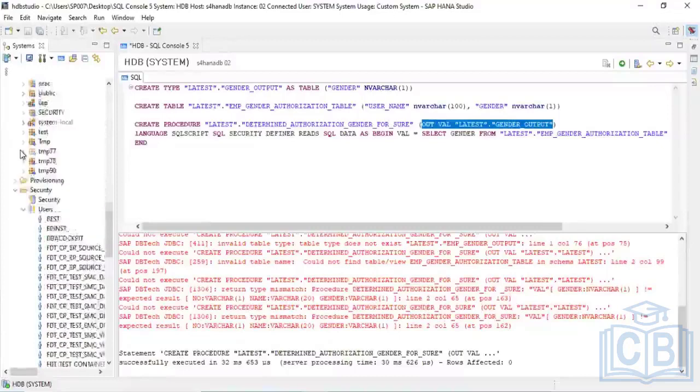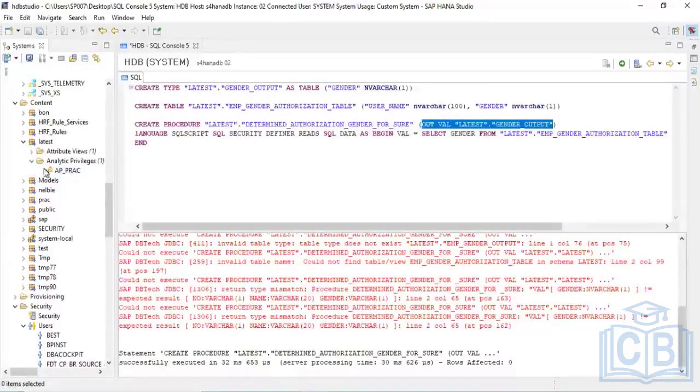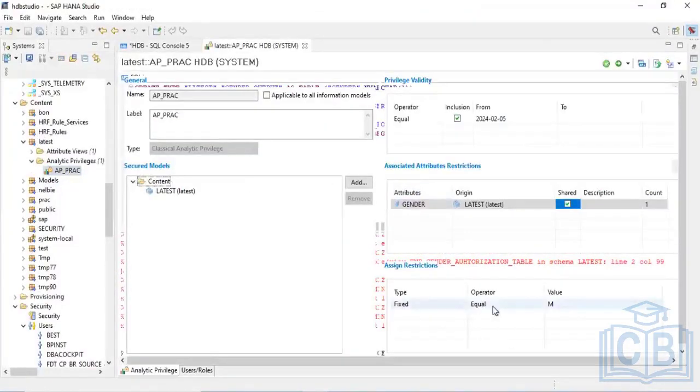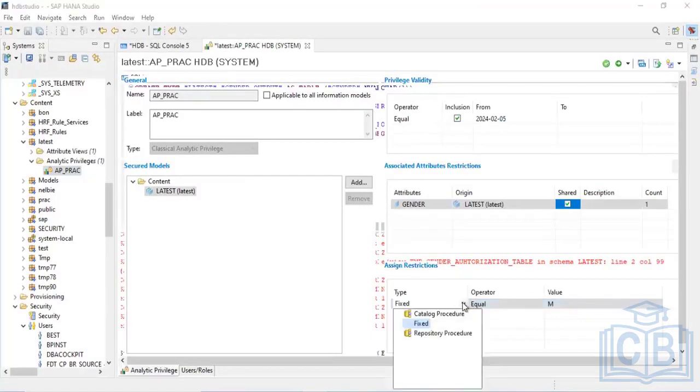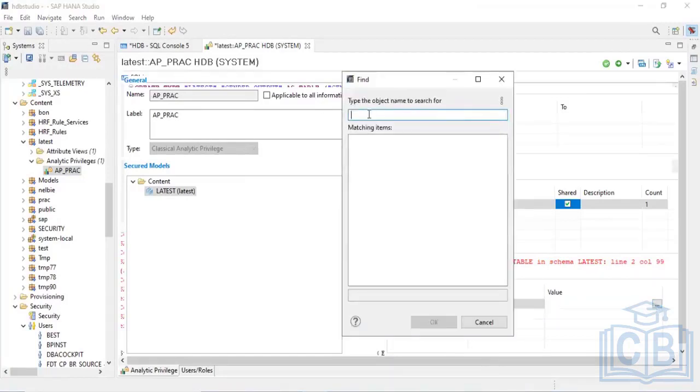Now what I'm supposed to do: I'm going to the package I just created under latest. I'm going into the analytical privilege which we have created. In the analytical privilege, instead of giving the value as fixed, I'm going to select the procedure. The one which we have created is a catalog procedure, and the value is our procedure name.